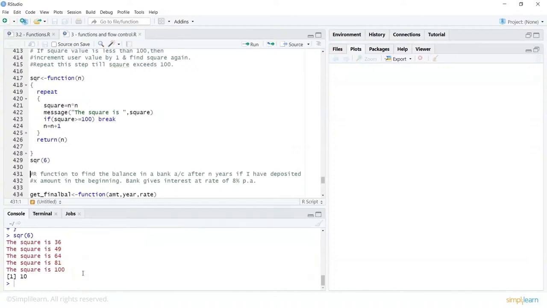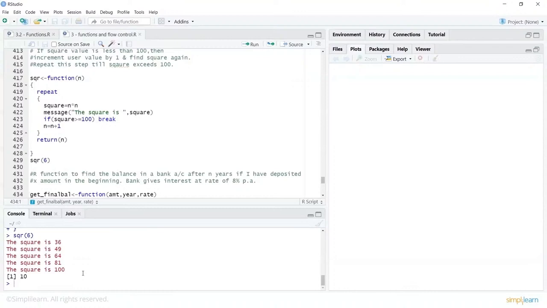Now, if you would want to find the balance in a bank account after n years, if a person has deposited X amount in the beginning and the bank gives an interest of 8% per annum, right? This is a simple calculation. So it needs the amount which was deposited, you need the year, and you need the rate. Now, year, which is n years, can be given by the user.